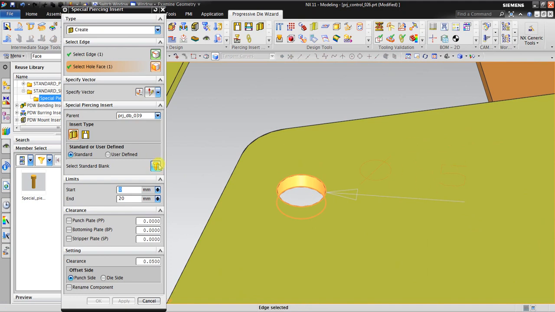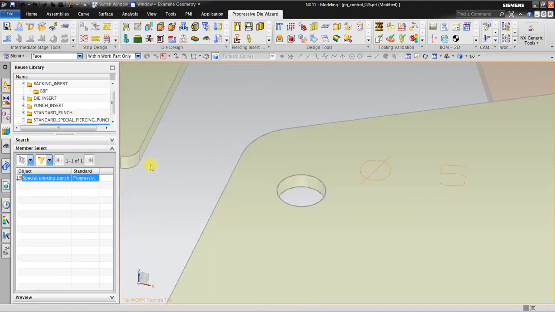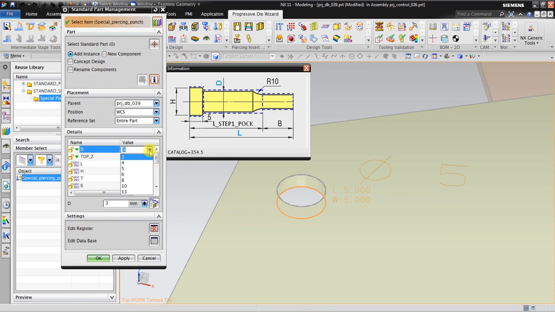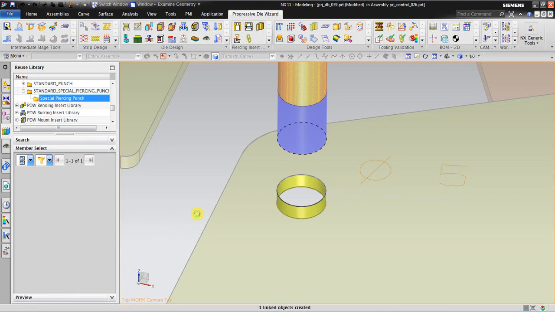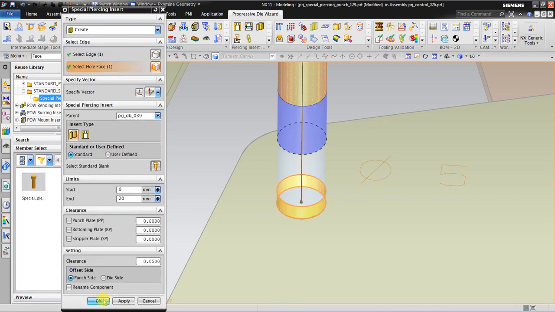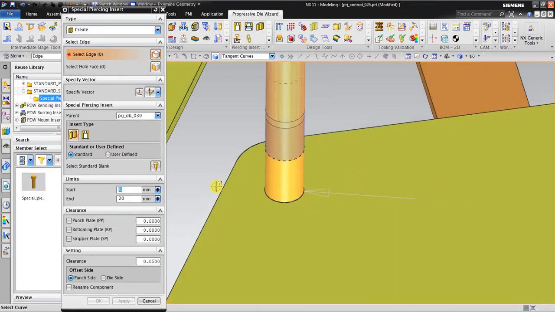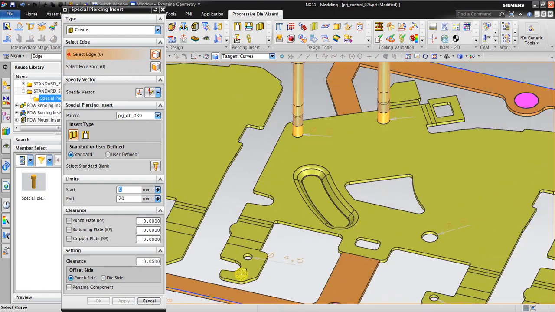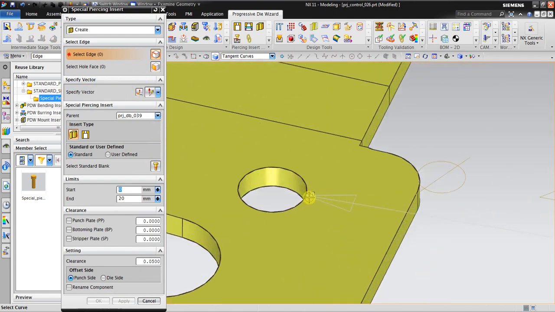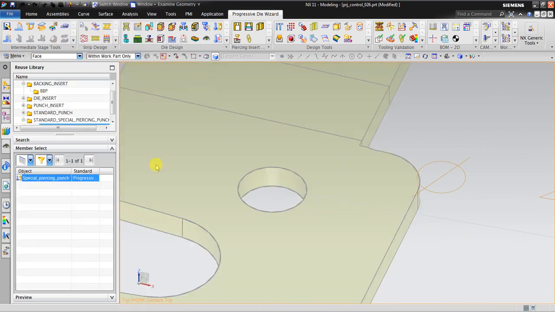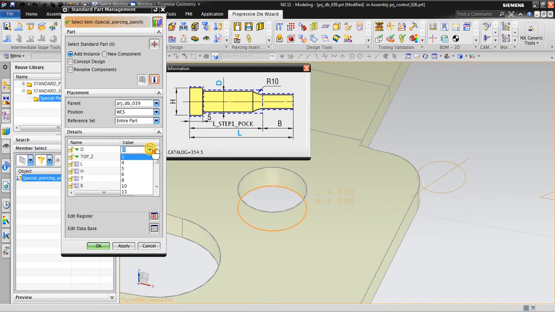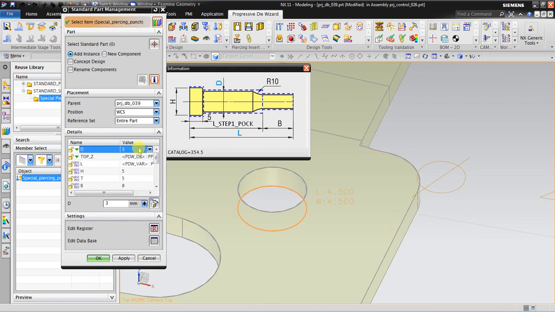The diameter is 5.5. Not yet, we don't have it, so maybe we can type our own.